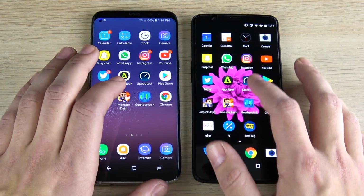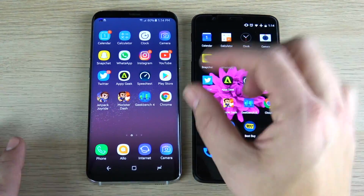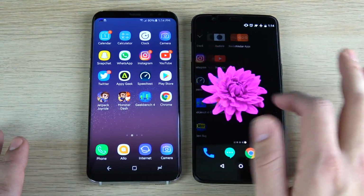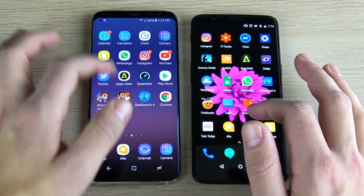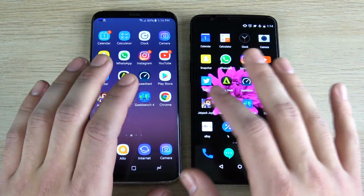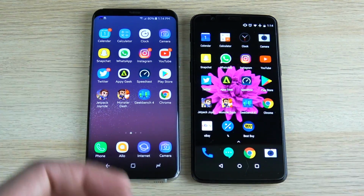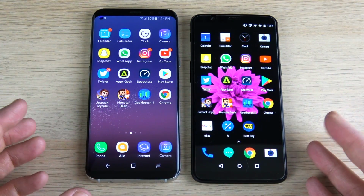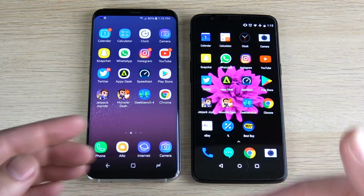We'll talk more about those later. But the software performance is pretty close, but the OnePlus 5T just gets the edge for being just a little bit slicker in its animations than the S8 Plus. So you don't see it too much here, but trust me, day to day, the 5T is a little bit slicker and overall lends to a little bit more enjoyable performance when it comes to just opening applications, just watching videos, going through RAM management.